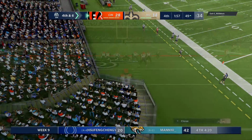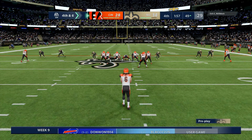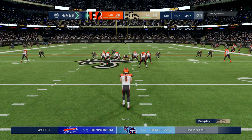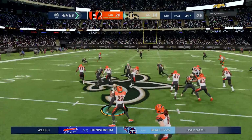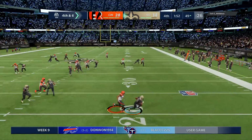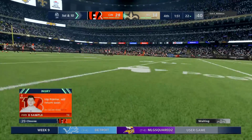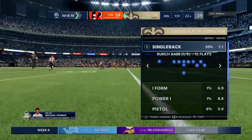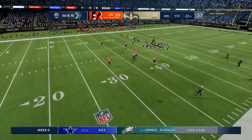He wishes it had been 7-on-7 in practice, or maybe even routes versus air, because that's a completion he makes 9.9 times out of 10. Just missed that one. So they're forced to punt on 4th as this one's away. On the return, Harris. Officially just 27 yards there on the punt. And possession will switch hands, 1st and 10 at their own 22-yard line.